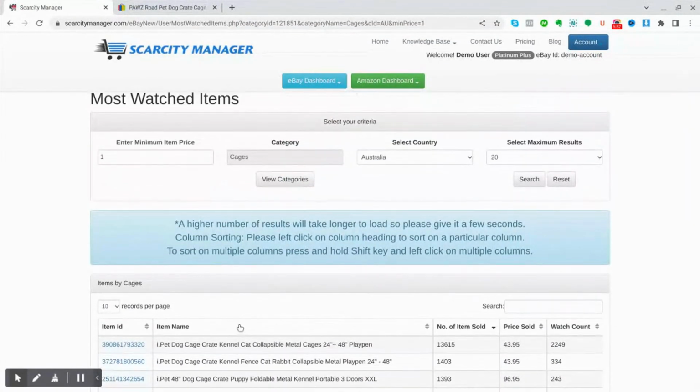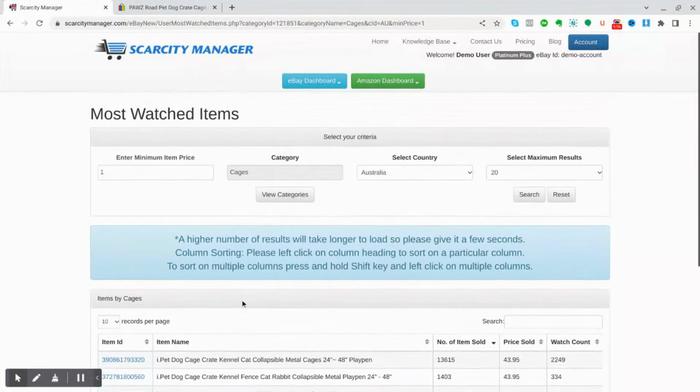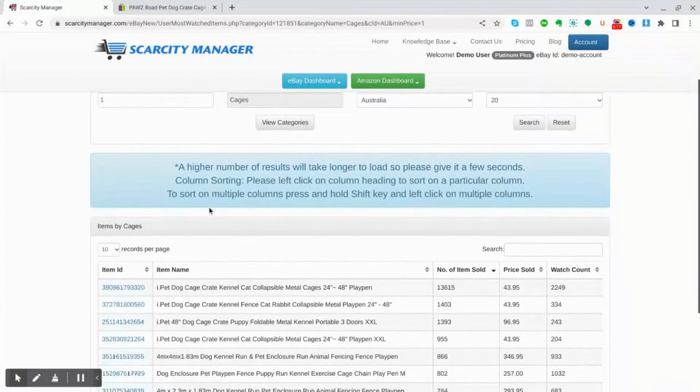The whole pet category is always very hot. Apparently Australians are notorious for spending the most money on their pets of most first world countries in the world. So the whole pet category and its child categories and subcategories is always a good option to look at for research on what might be a good thing to sell on your eBay store.